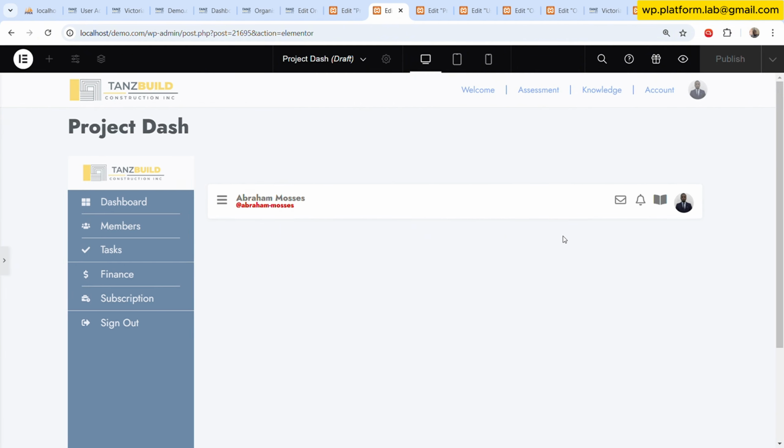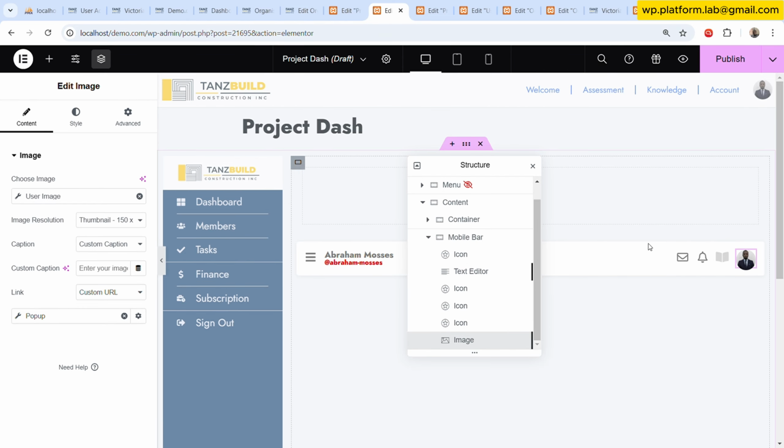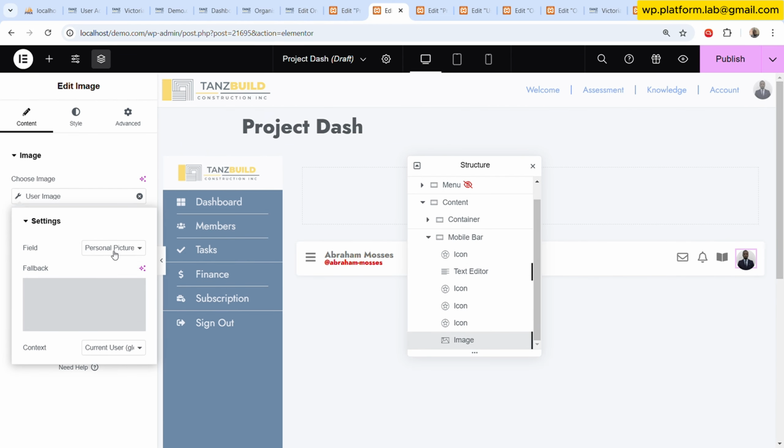I assume this one is for when somebody wants to see that there is a message you've been sent. These are notifications. This is for knowledge base because in a dashboard you want to read something. If you click here, maybe it can be a pop-up or redirection. And then this one is just an image of the current user, a personal picture.